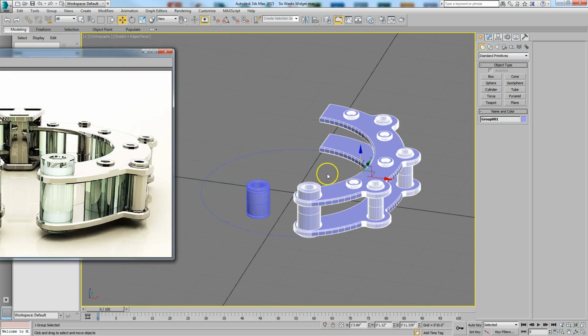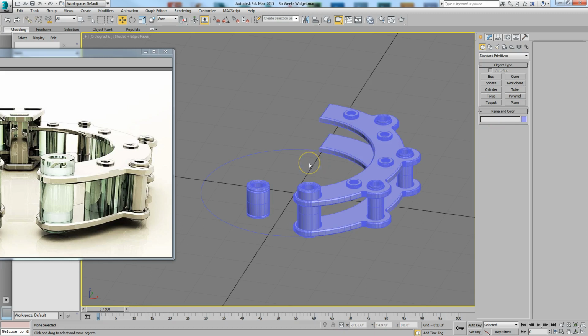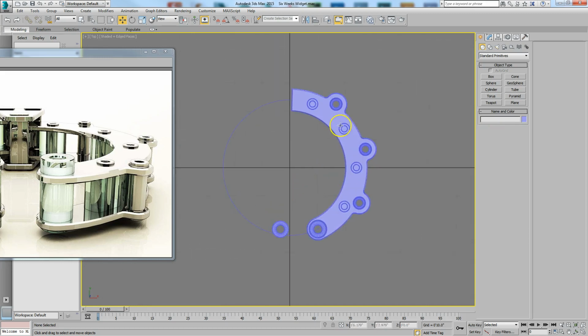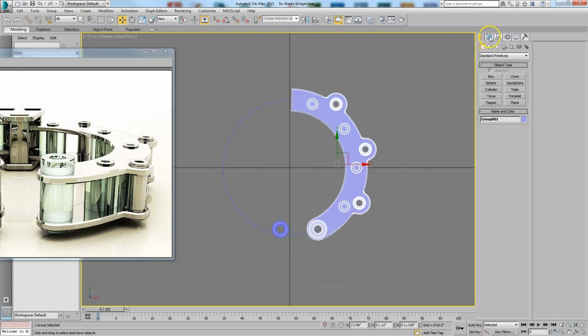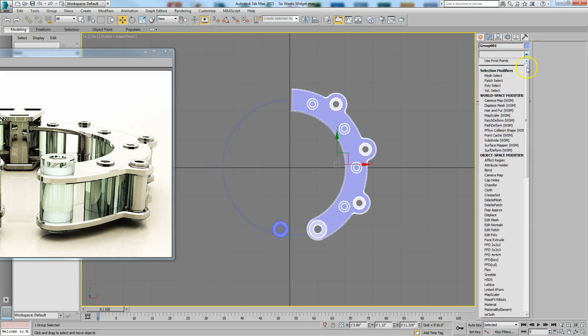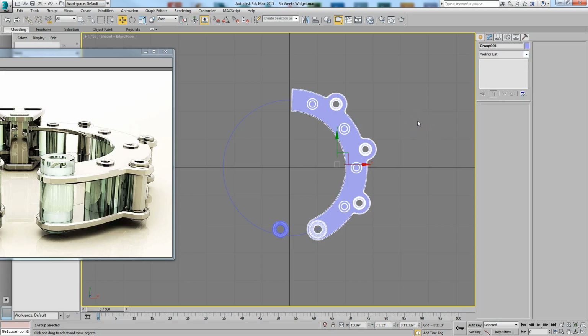Okay, so what we can do now is let's go to the top view, and we're going to put a symmetry on this. Actually, I think what I want to do is not put a symmetry on it. I'm going to do a mirror, okay?